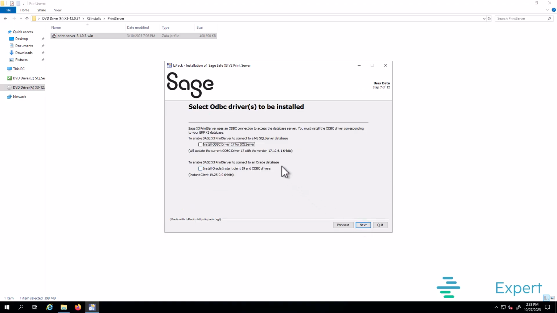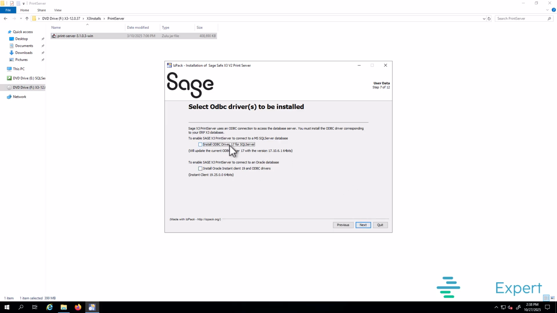Now, if you are installing the print server first before the runtime, make sure you tick this box. If you're installing the print server after the runtime, then you don't need to tick this box because the runtime installer has already installed the ODBC drivers.